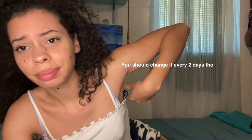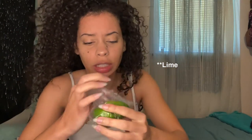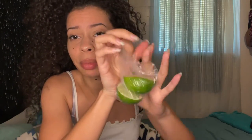Okay, so it is the third day, but y'all, yesterday I applied this and I was not musty at all. After the second day, I know it helped me, but literally before I went to bed, wasn't musty whatsoever. So we're gonna continue to do this, see how this goes. It's exciting though, because a lime is doing this. That's crazy. Also, I'm still on the same one. Still on the same lemon. I've just been squeezing it like crazy. So yeah.